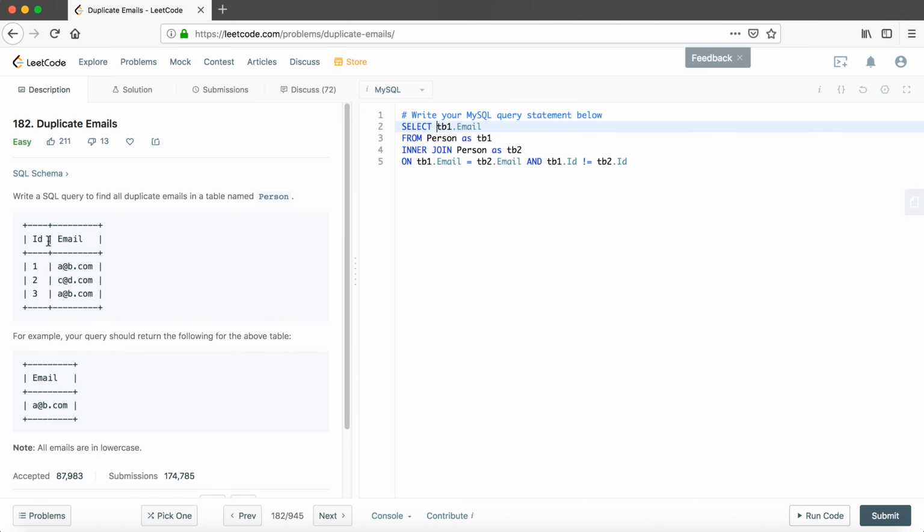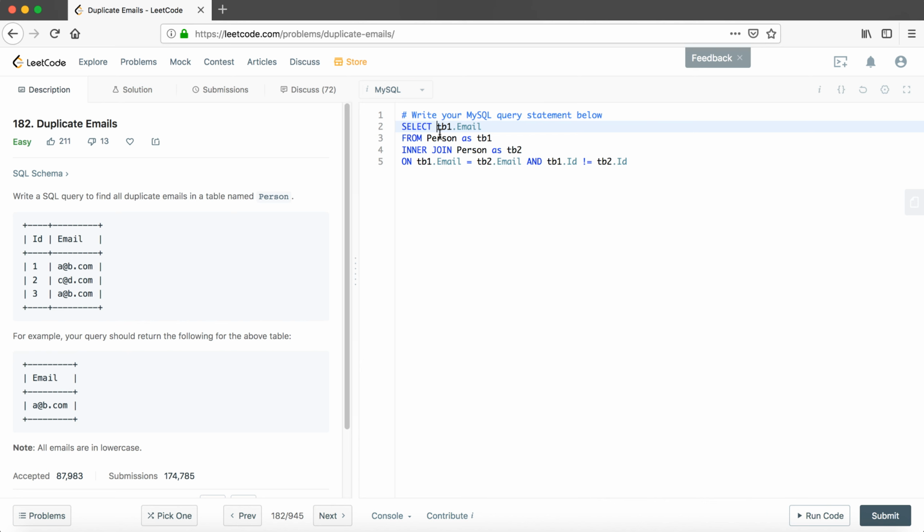Before we finish this query, we have to remember one thing. For table 1, ID 1 will find another duplicate, which is ID 3, which has the same email as ID 1. But when we go to ID 3, it also finds ID 1 as a duplicate, with exactly the same email and a different ID. So if we directly write it this way, the result will give us two emails, and both are exactly the same, a&b.com.